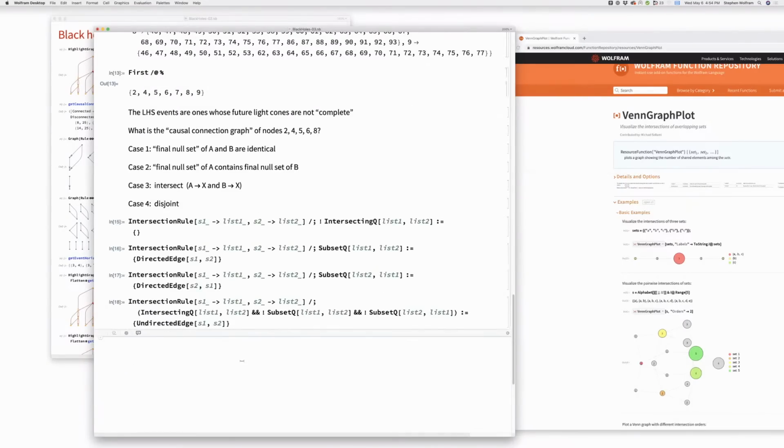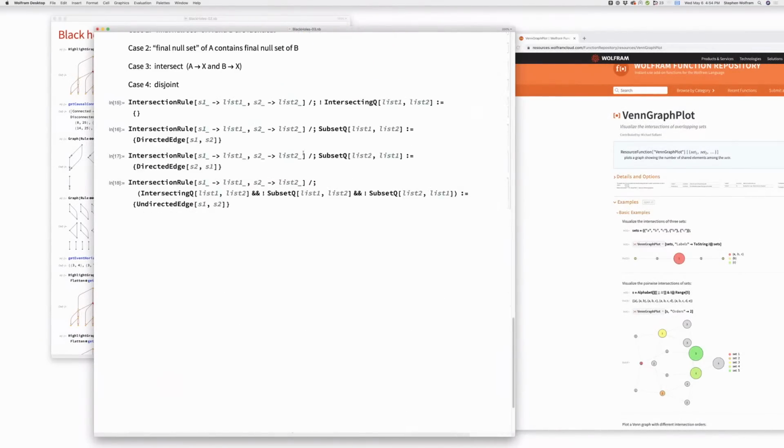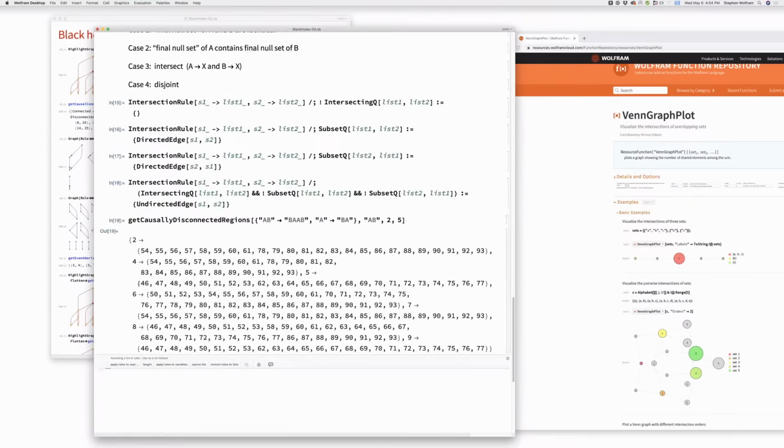Okay, so now up here, we get this. And what we're going to do is say outer, or can we just do a tuples, comma 2? I can't remember. Tuples of this thing. I'm not sure if that's the right function. Which function? This function here. You want the causally connected regions, not the causally disconnected ones. Don't you?